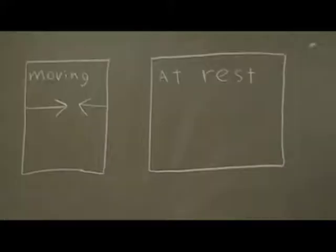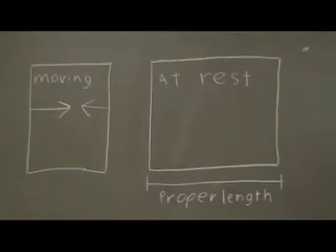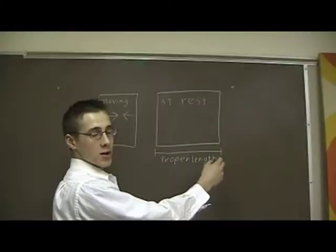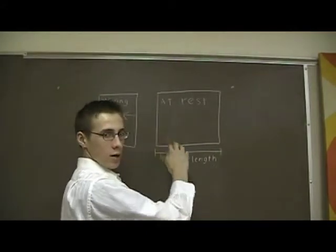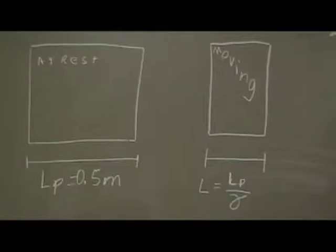No, this is not an optical illusion. Its length actually contracts in the direction in which you are moving, in comparison to the original towel's length when at rest. We refer to the towel's at-rest length as proper length, because at this moment the distance between the two points is measured in a reference frame — in this case our own — in which the points are stationary. Now, if I start to move my hands faster and faster, the towel will contract. We can model this contraction with the equation: length equals proper length over gamma.